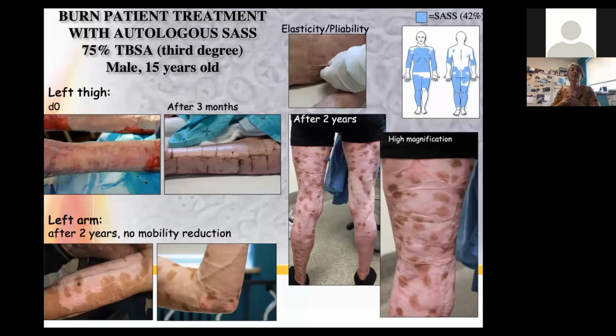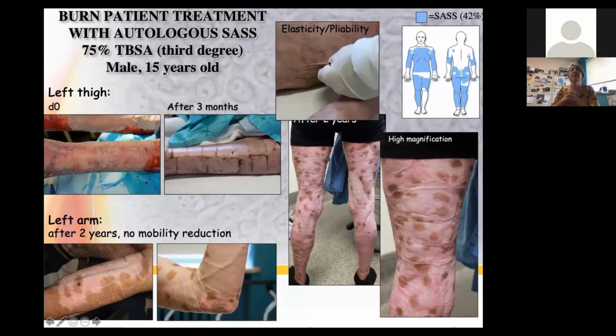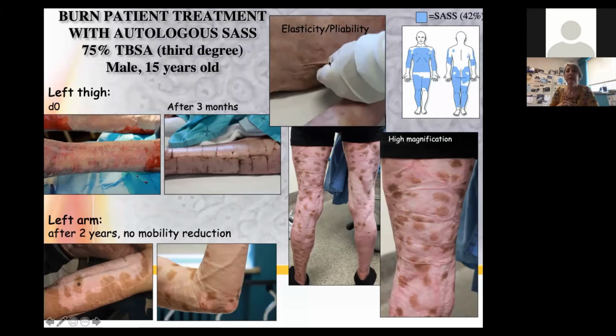The last patient that I want to show you the results for is again a young male that was burned on more than 70% of the surface area. We had very few donor sites, and you can see we covered a large quantity of the surface. The result I want to show you is the elasticity of the skin substitute after grafting. It's very interesting for everybody because after a scar, you know that the scar is usually stronger and thicker than the normal skin. And you can see here after SAS grafting, the elasticity is very interesting. Same thing for joints in this place. We have no mobility reduction.